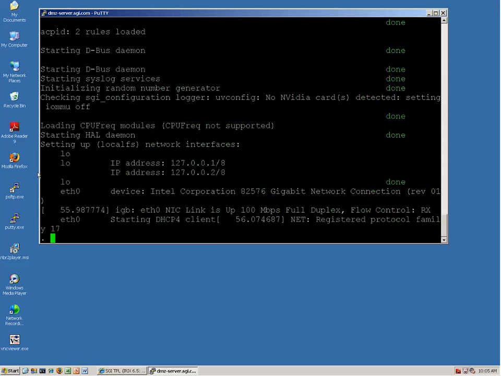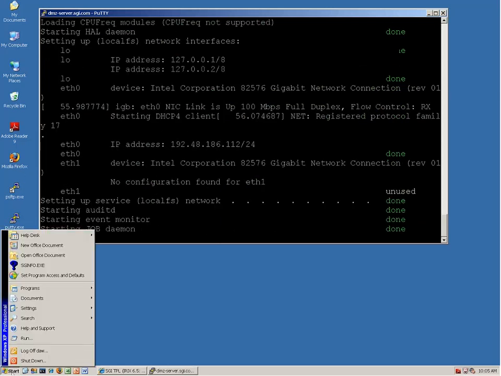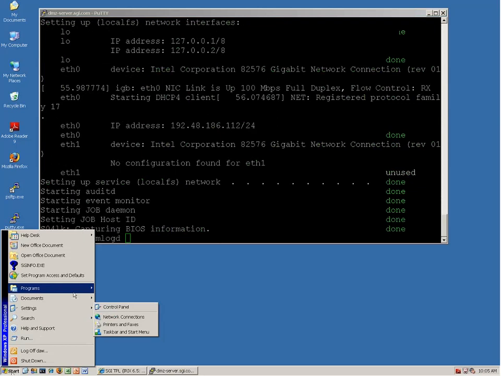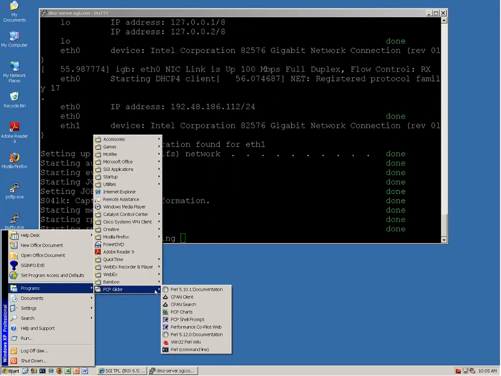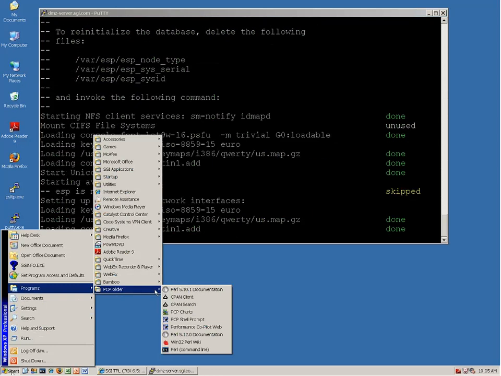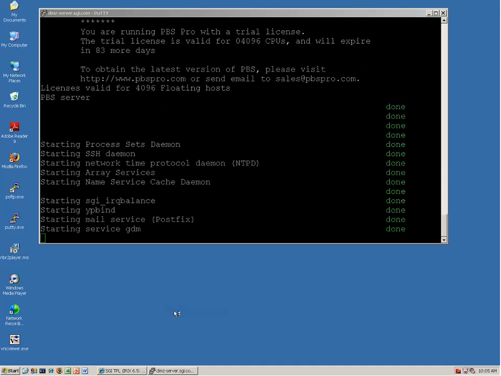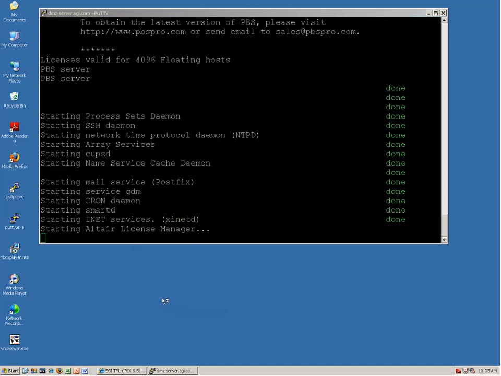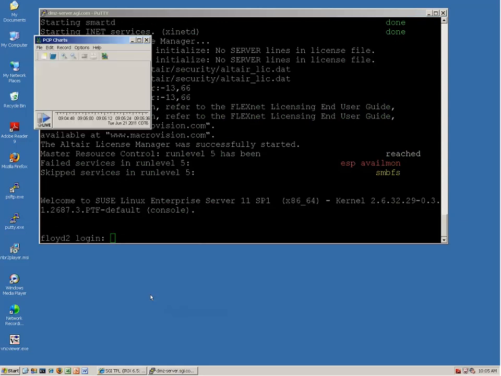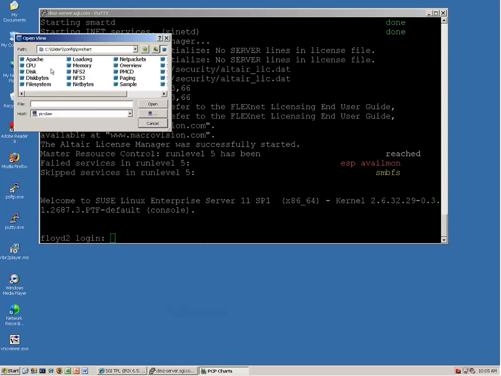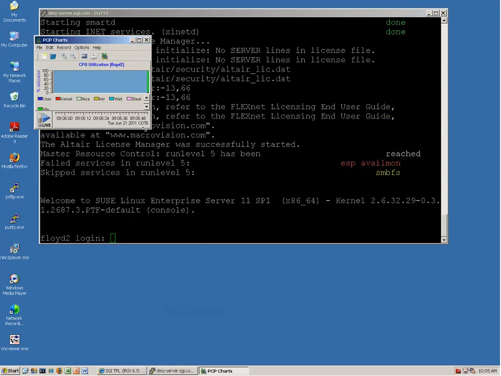Let's see, I rebooted my system to see if it would work better today, and see if I can get PM chart to work. Yesterday, I had a couple of problems. The caps lock wasn't working in VNC Viewer, and PM chart wasn't connecting to the system either. So let me see if I can get it here. And it's working today. So rebooting my Windows system helped.